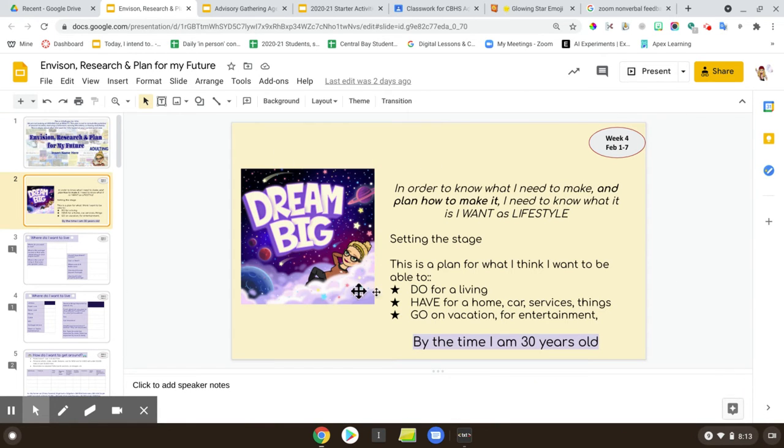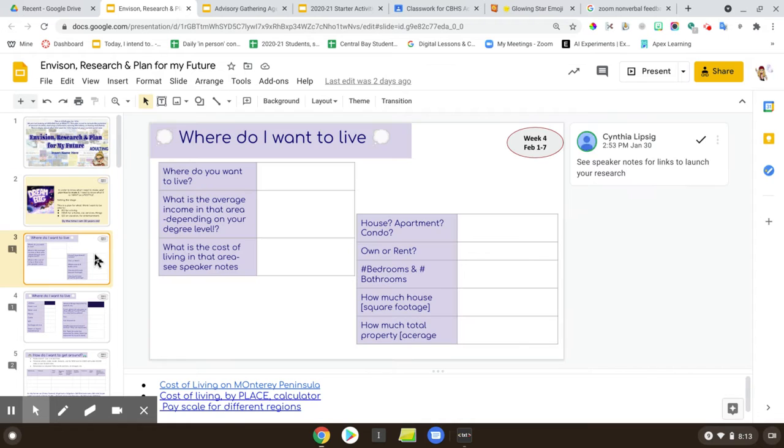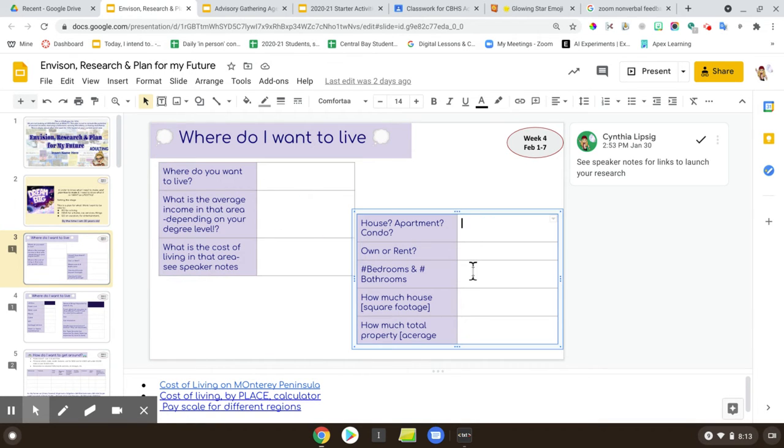So this is a discussion slide. As you can see up here, it has the week that this is assigned for and the dates that go with that week. Then you have a document here, which is in white. So this is what you would be filling in for this week. And it says, where do I want to live? Down here, you'll find three or four links to help guide you. And you can type directly into these boxes. You can change your fonts, you can change the color, et cetera, as need be.